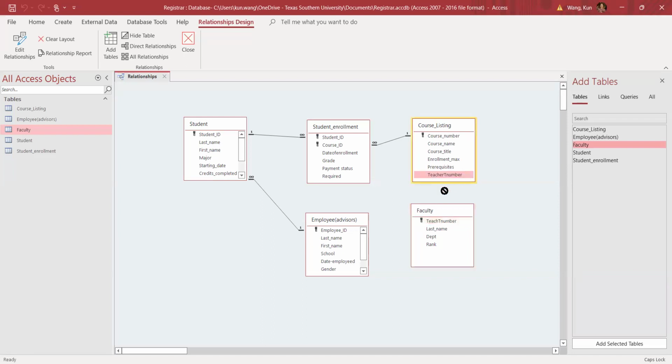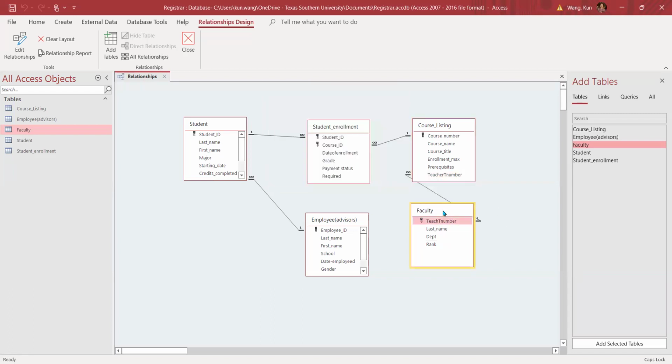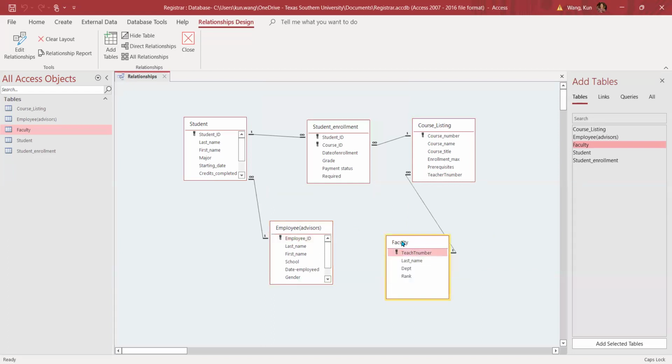It doesn't matter which field you start with first, because that's what we call one to many. So one teacher can teach multiple courses each semester.